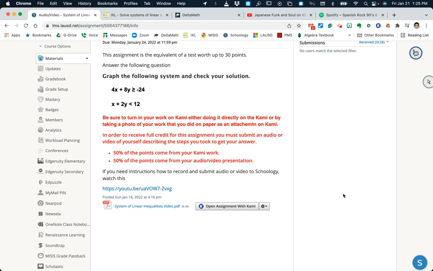In order to receive full credit, this is the other part for this assignment. So you can only get about 15 out of 30 points if you ace this part, did it perfectly. If this is all you turn in, either on Kami, you can only get half the points. The other half is going to come from the following.